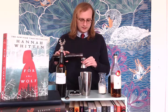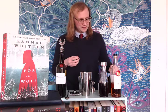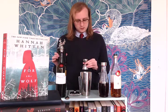And our drink Into the Wilderwood here is somewhere between a Brandy Alexander and a White Russian, with a spirit and our sweetener. I've got here half an ounce of dark creme de cacao. It's going to bring some sweetness, some red notes, the way those really good dark chocolates have a sort of reddish quality. When you hold this up to the light, it really is quite something pleasant. And then we'll get half an ounce of coffee liqueur in there. Homemade coffee liqueur, both creme de cacao and coffee liqueur, are available commercially as well, if there's a particular favorite among those that you like.